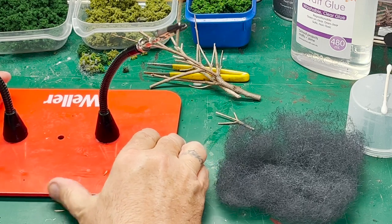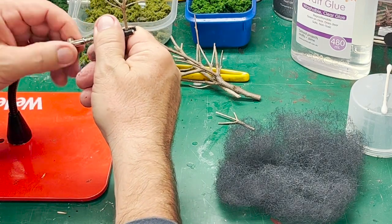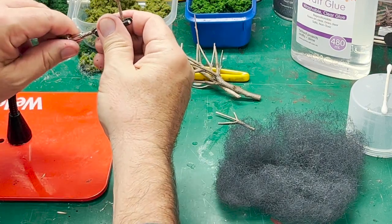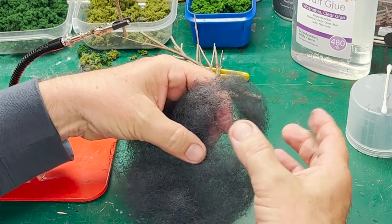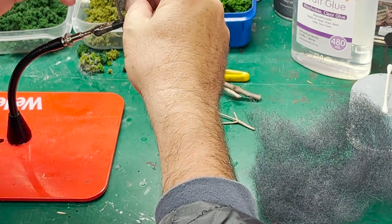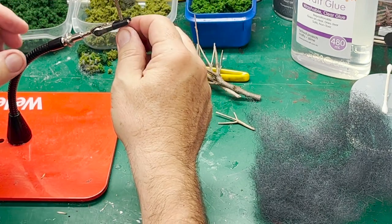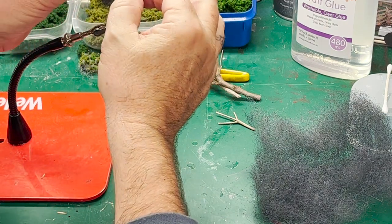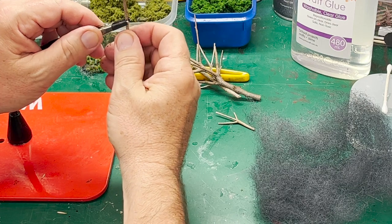Now I'm only going to, right now, start with one. And we're going to start with this little tree. Now these things you can turn and then tighten, so you can get it to different angles and then tighten it up, and now it's solid. So now I'm just going to start. I'm going to take a bit of this stuff, rip it off. I'm going to try and entangle it as much as I can in all of the branches there, just stretching it around, so that we have that stretched around. There we go. And see, that's not even glued or anything, and that's in there pretty good. And now we have kind of a basis for a tree.